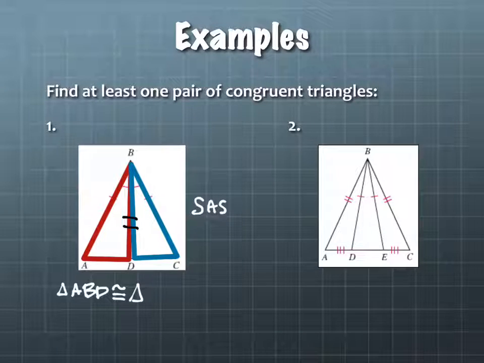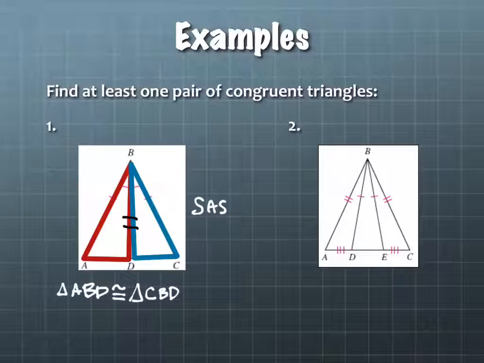Which angle corresponds to angle A? C. So it must be listed in the same spot where I put A. Which angle corresponds to B? It happens to be B. Doesn't always happen, but it did on this one. And the angle that corresponds to angle D from the red triangle is D in the blue triangle as well. So if you put the triangle vertices in a different order, that isn't correct. The order matters.